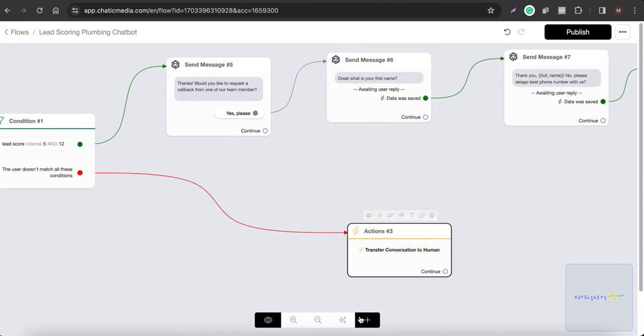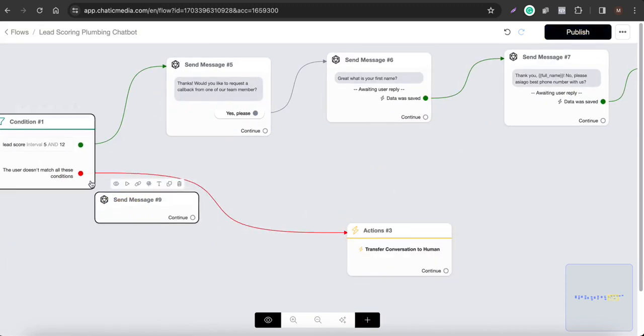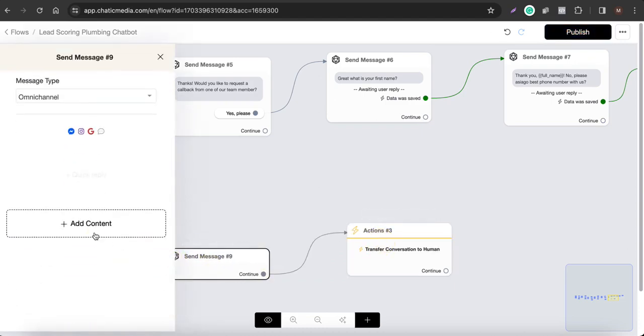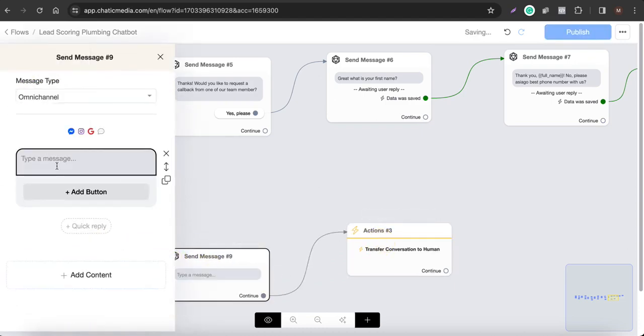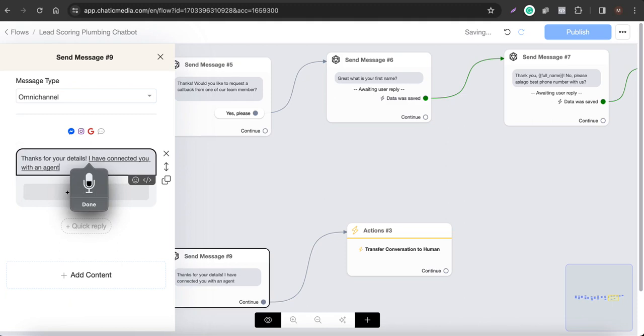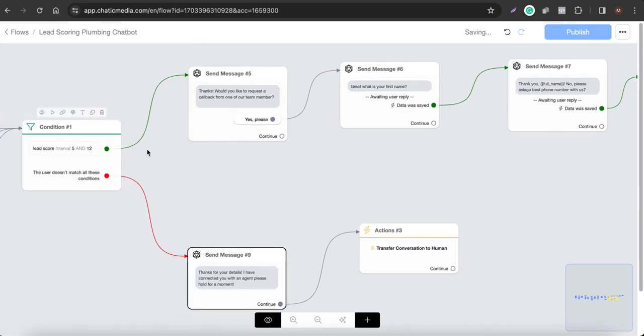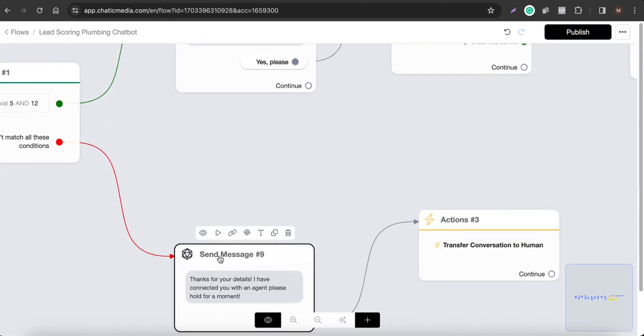So here you can send them a message saying, I have connected you to a human, please hold on and they will be there to assist you. Thanks for your details. I have connected you with an agent, please hold for a moment. That's it. So basically, if their lead score is very high, we simply connect them to a live human agent.